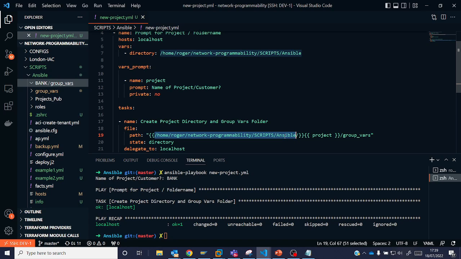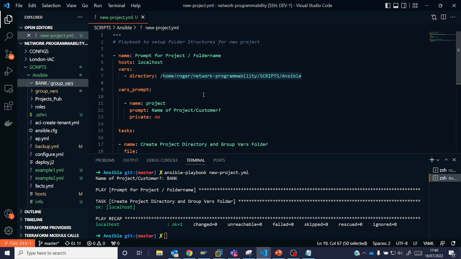I'll end up with about 10 instances of this file path in the playbook, and then if I reuse this playbook somewhere else, it's not going to work because it will be on a different machine, and then I'm going to have to go in and change this every time it occurs within the playbook. So what we can do is put this line in here.